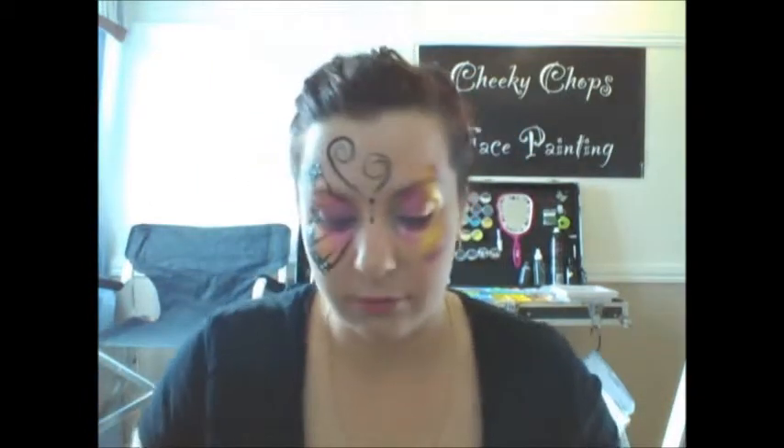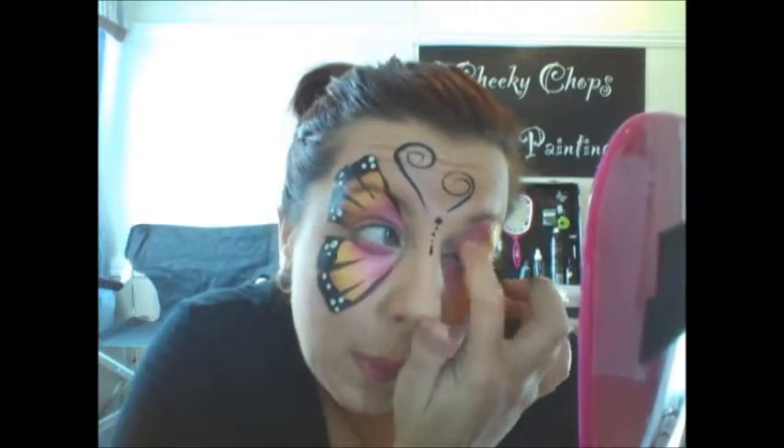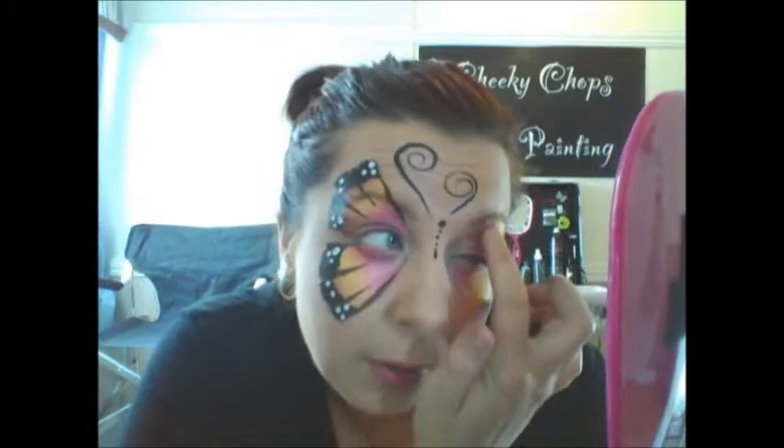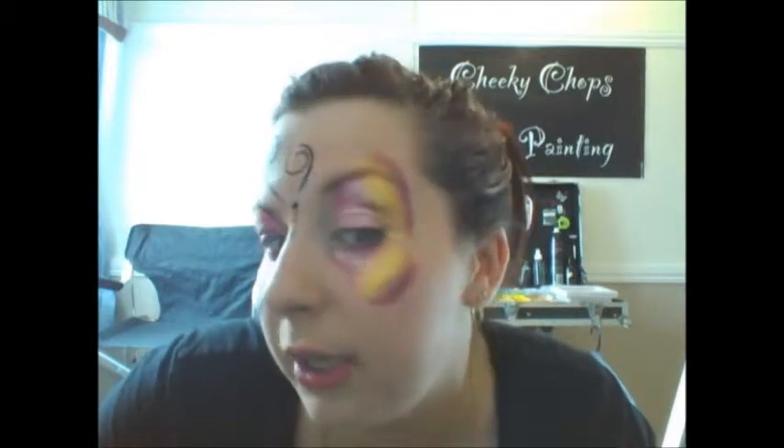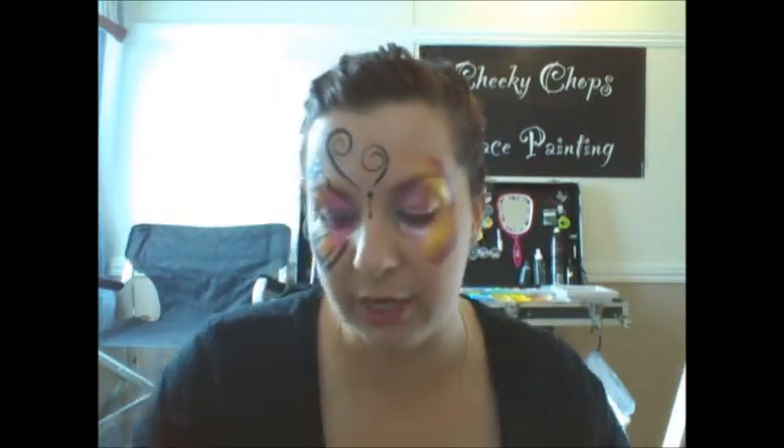I'll take pictures after this to show you what it looks like in real life. I'm going to get a bit of pink as well because my finger is still a little bit damp — dab some pink on, you can see that a lot better. And the same for the eyelid. Now my paint is pretty much dry so the only thing sticking this glitter on is my wet finger. I put it on the top eyelid so it's almost like an eye-shadow effect — it looks really funky. I haven't done any purple because that's where I'll be doing my black lines. Less is more. So I'll put that in the bin and put the lid on my glitter.